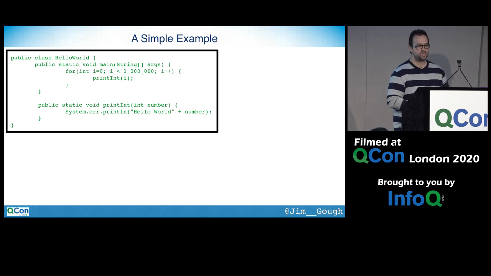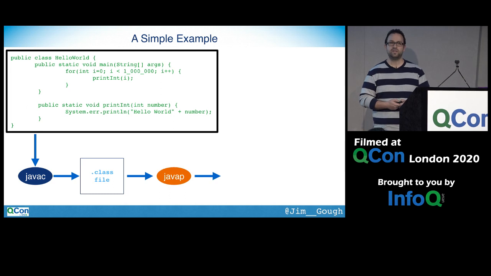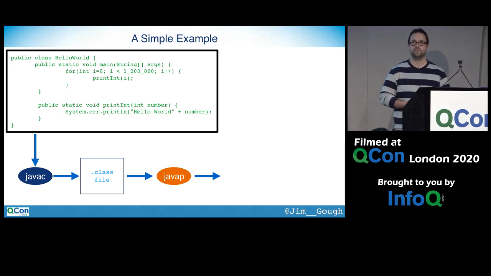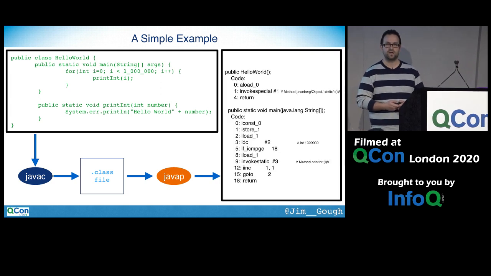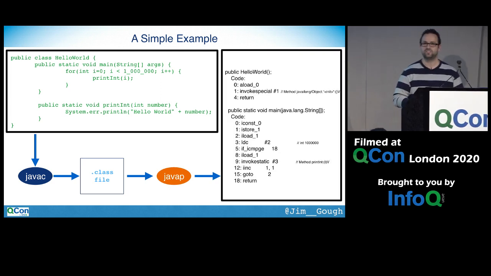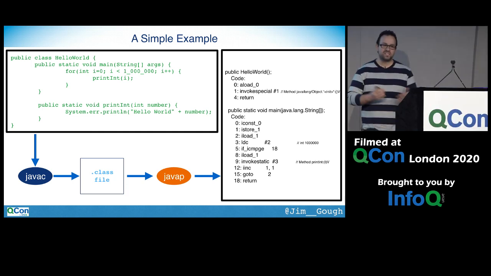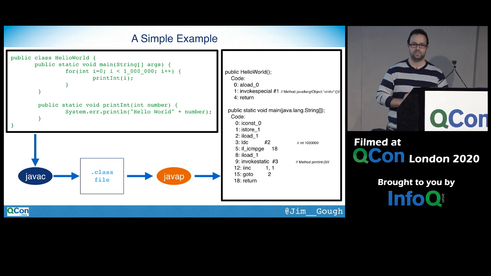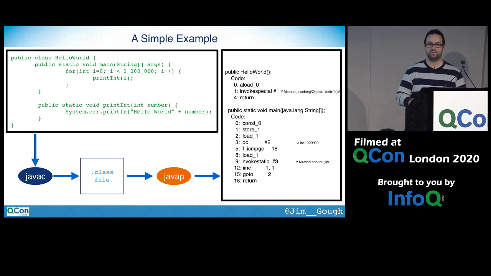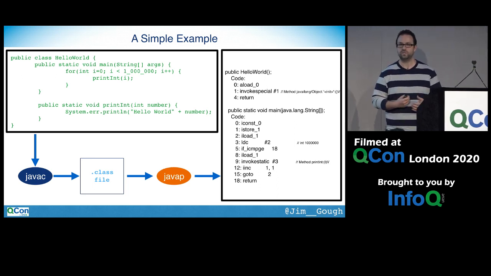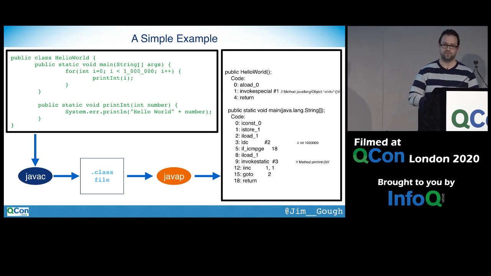So you take your Java source code, you run javac, and you get a class file. Now you can inspect the contents of the class file using javap. We're not going to go into that in too much detail in this talk. There are some good resources on bytecode, and if you were in Ben's talk earlier, you may have had enough bytecode for one day. Inside HelloWorld, the first thing that's happened is javac has effectively added a default constructor, running an invokespecial on the Object init. That's something javac has added for you into your class.